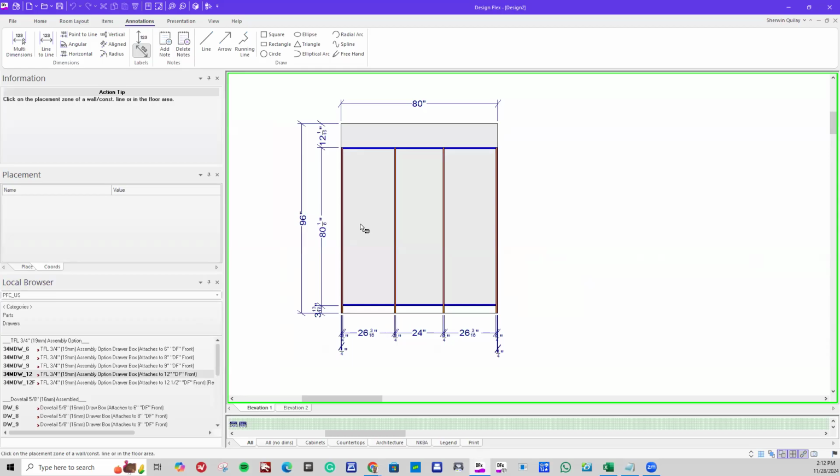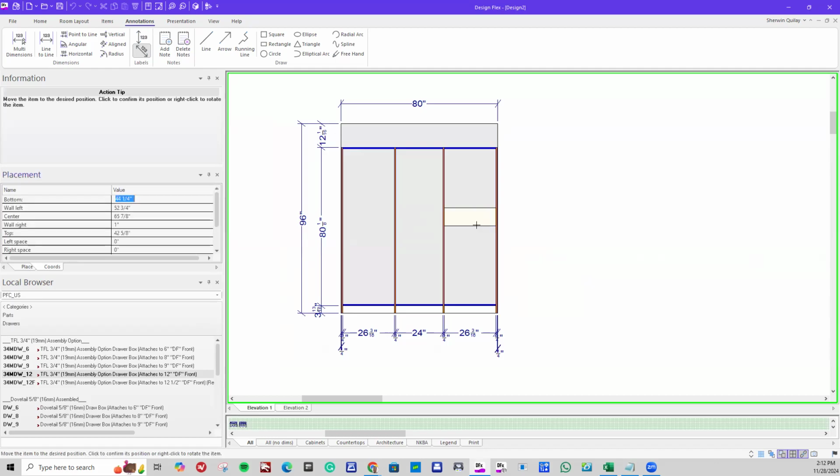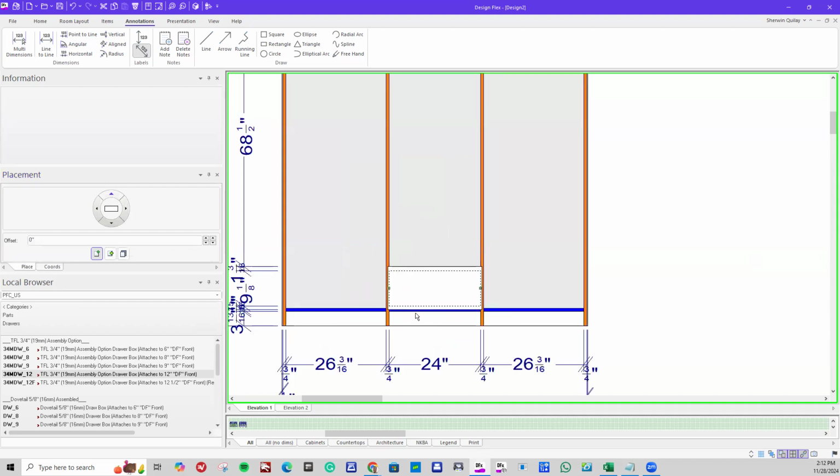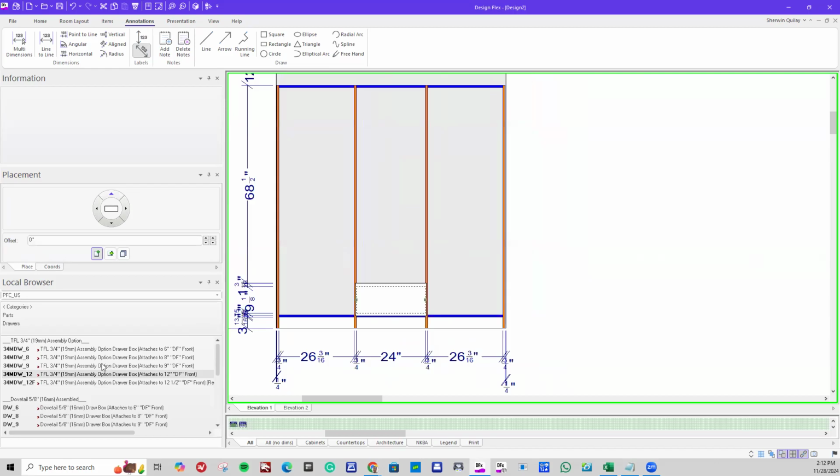As soon as I see my magnet, I can go to any module. It doesn't matter which module you drop this in. I'm going to left click and let go of my mouse. And you can see that now I can move this into position to any module. We're going to drop it in the middle, left click once it's in position, and we can now see the drawer fronts. Let's try that again. Left click the item, drag it to any module, and we always want to go in the middle of any module. It doesn't matter where. Please make a note, do not drop it on top of an existing part.